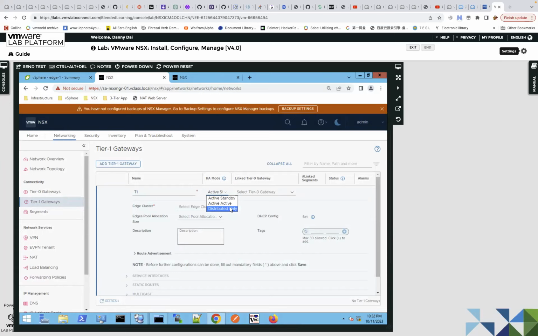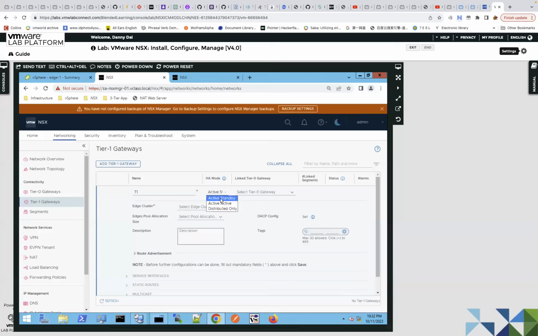One is the service router, SR. Service routers are always assigned to the edge nodes. So this is active for stateful traffic traverse.